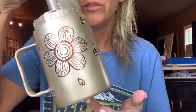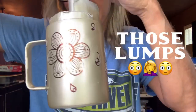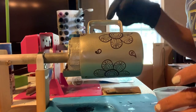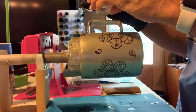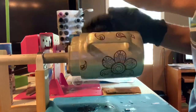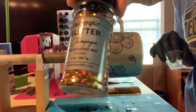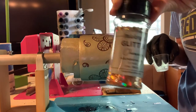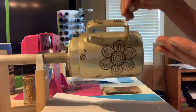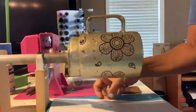I decided that when I put the next coat of epoxy on, I'm going to sprinkle some champagne glitter just to give it a little extra pizzazz — I'm not loving it yet but maybe it'll turn out great. I think the best way to do this is to start with the handle. I'm just letting this set for a little bit and then I'll be sprinkling in some Maker Flow champagne glitter, just kind of sporadically to add a little extra glitz. Just sprinkling it randomly all over the cup — I was trying to avoid getting it on the flowers, but there were flaws on the flowers too so I went ahead and got it on them a little bit.